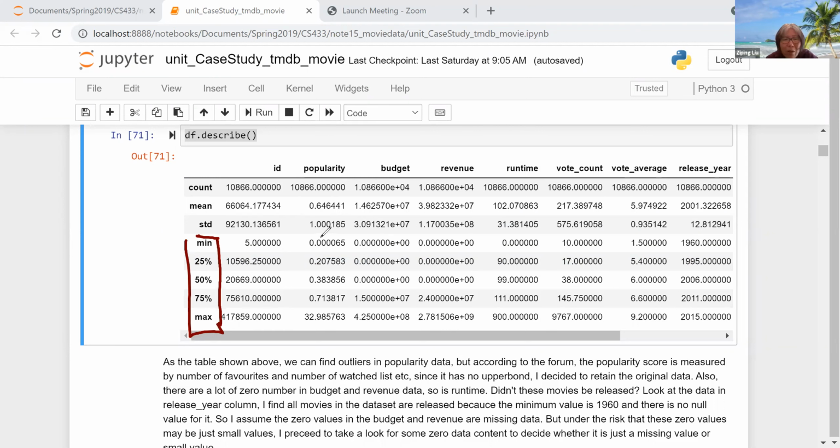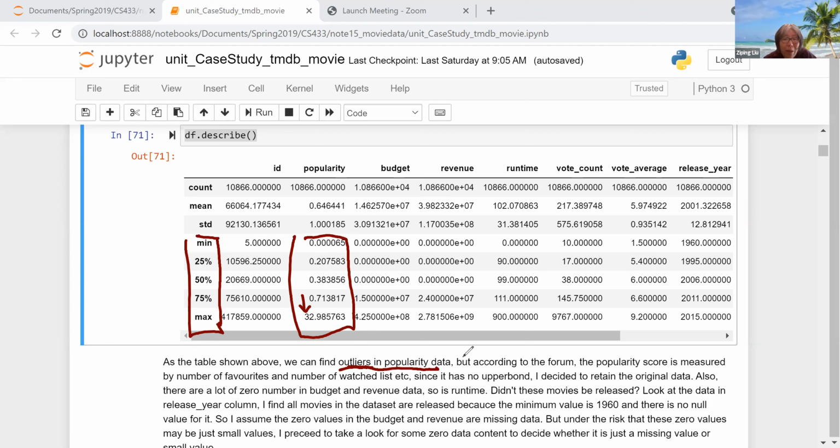And if you take a close look at the range of the data, you can also find it's not even on the same scale. From 75% it's below 1, and then it jumps to a maximum of 32. So we say there are outliers in the popularity data.